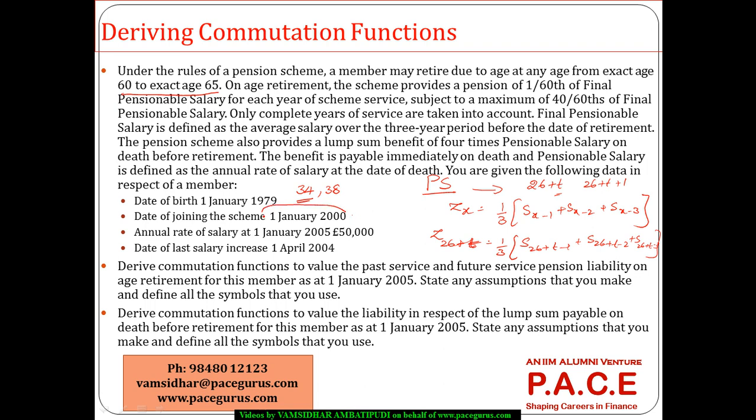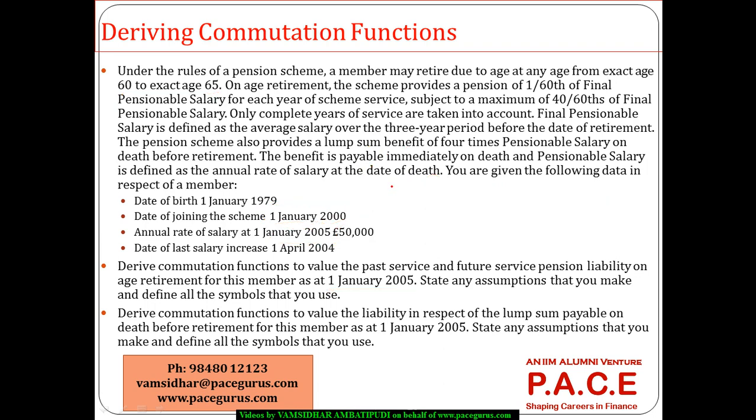He has joined the scheme on 1st January 2000, and we are trying to do the valuation as on 1st January 2005. So the past service which he has put up is exactly 5 years, which means for the past service we are talking about a pensionable salary of 5 by 60th. What was his salary at that point in time? 50,000.